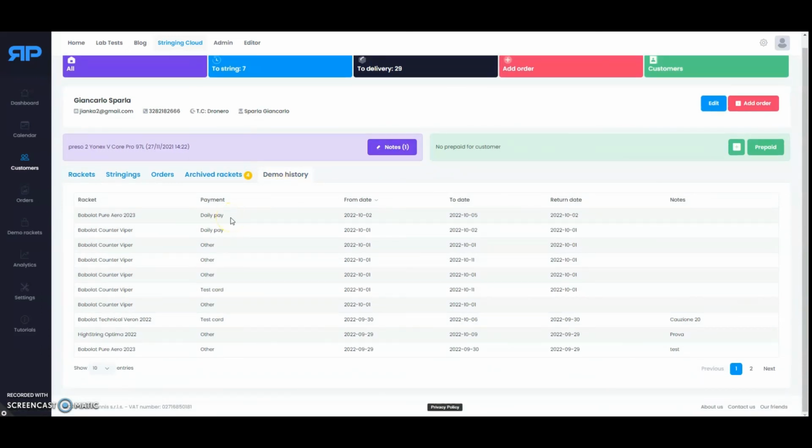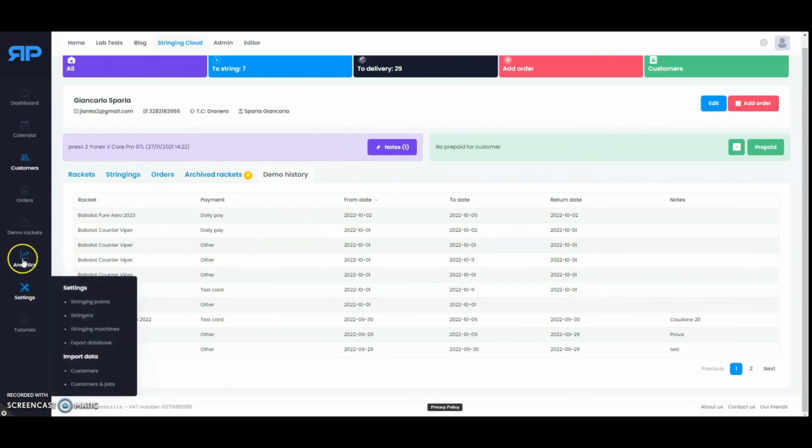Because maybe some people try 2, 3, 4 rackets, they forget which racket they have tried. And so in the customer file, you can find everything: all the rackets he has tried, and when, and how much he paid. So this is another very important option.